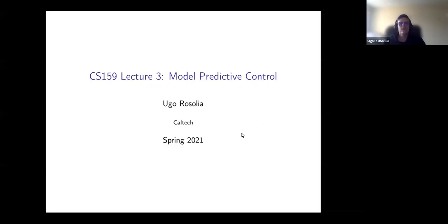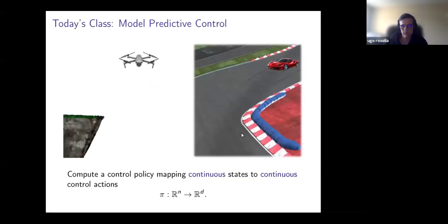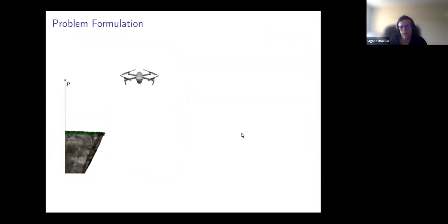Okay, so today we're going to be designing model predictive controllers, mainly for two examples. We will be working with a drone hovering problem, where our goal is to regulate the height at which this drone is hovering. In particular, we would like to regulate the drone at the same height of a nearby cliff. And we will be designing a model predictive controller also for an autonomous racing example. So let's start with our drone hovering problem.